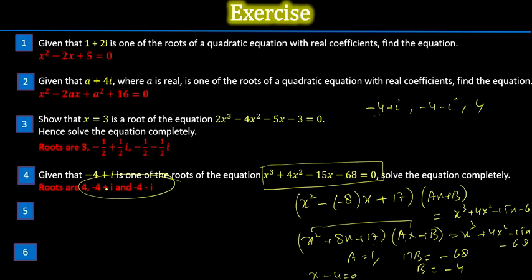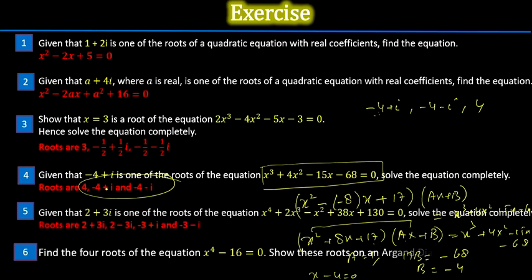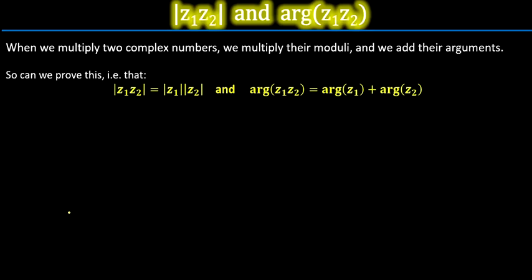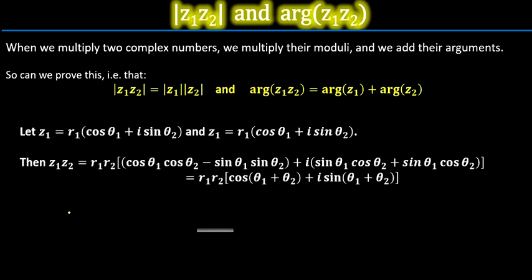So please do these questions yourself. Now moving to the next idea. If you multiply two complex numbers and you get a new complex number, what happens to the modulus of the new complex number? And what happens to the argument of that complex number? We have done this in lecture number 1. I'm just showing here the proofs of this using the polar form. The proof is not a must for each and every student. Those who have curiosity, those who have a good understanding of trigonometry, can go through these slides and get the idea why the arguments are added and the moduli are multiplied.